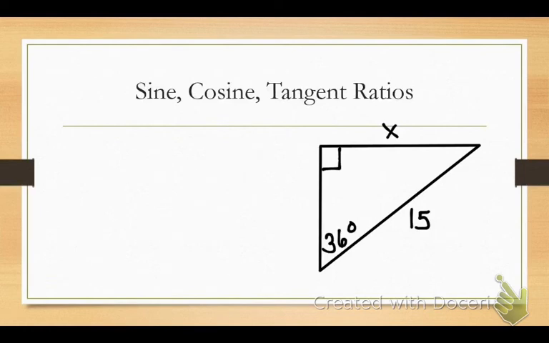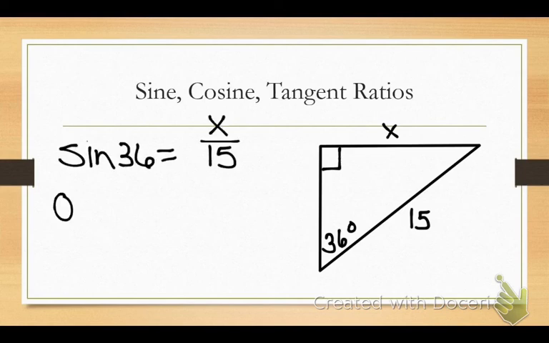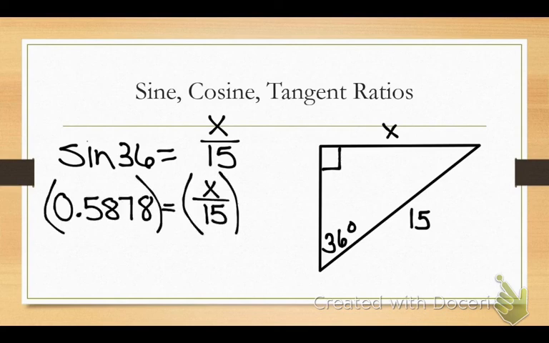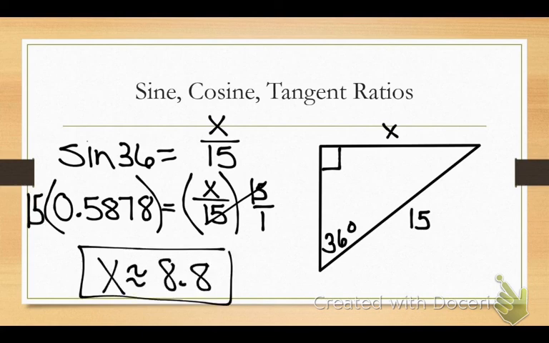Sine, cosine, or tangent, guys? Sine. Well, you said that pretty definitively. Are you sure? Yes. Okay, so I've got my angle, and I've got opposite and hypotenuse. I go by my acronym, SOHCAHTOA: sine, opposite, hypotenuse. Those are the values I have, so it's sine. Sine 36 equals x over 15. What do I do now? Do sine 36, change that to a decimal. Then what do I do? Multiply by 15, both sides. Did you get 8.8 about? Yes, 8.8. All right, good.